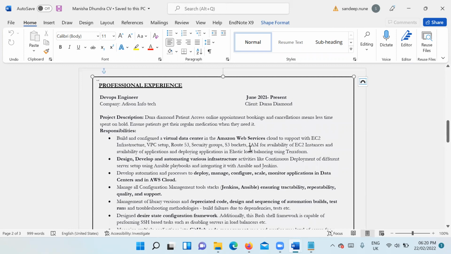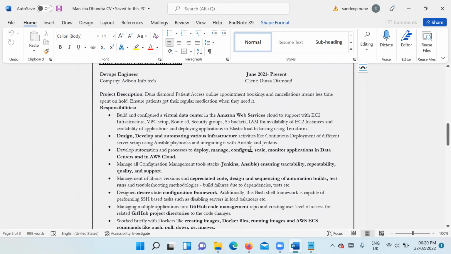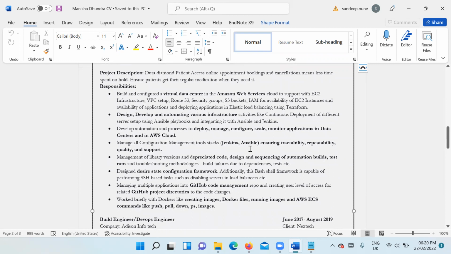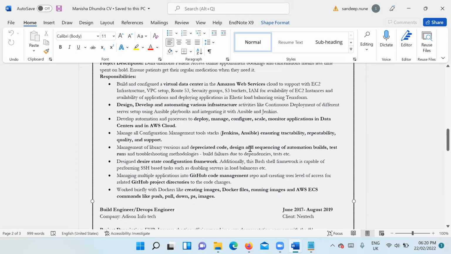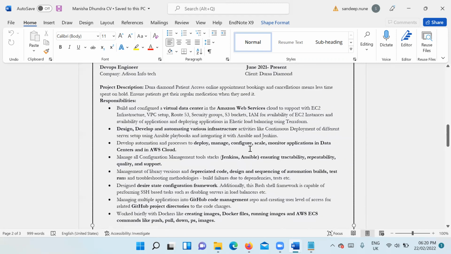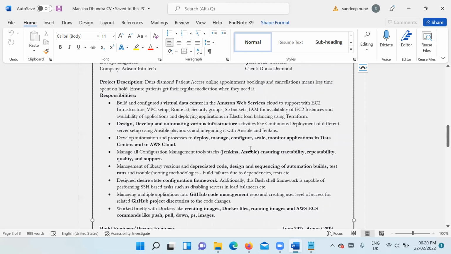What is the project name? This first one is Jura Diamond patient access. What are the technologies you are using for this? What is the application? Is it a web application, a mobile application, or a database application? I don't know really. Okay, that's a web application, right?